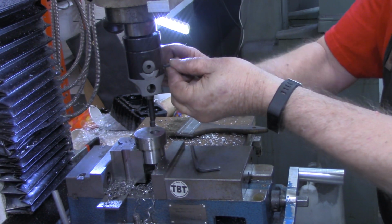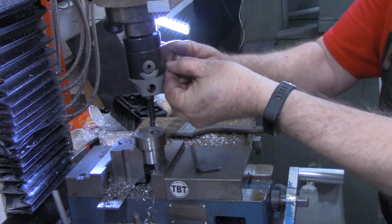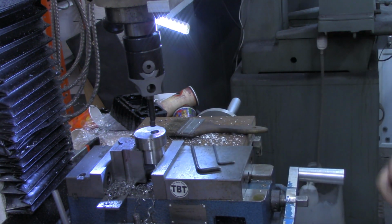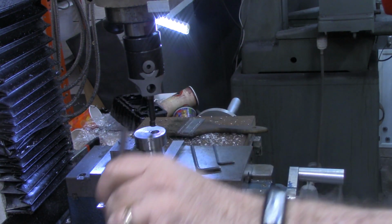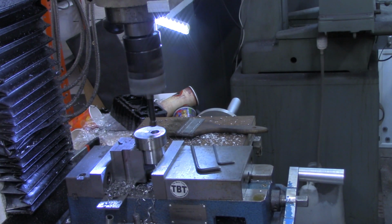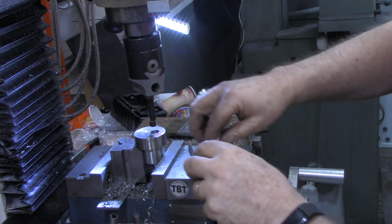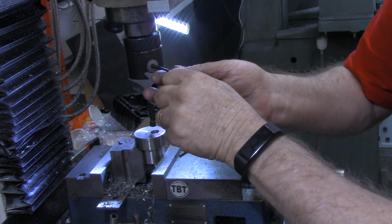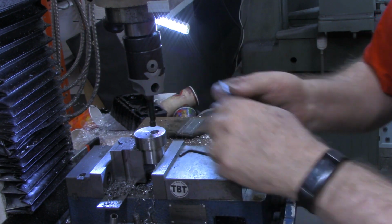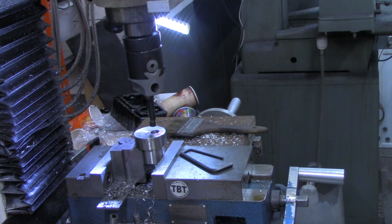51 thousandths. And I'm pretty sure this boring head is measuring on the radius, not the diameter. So we're going to take it real easy here and then get a measurement. All right, let's go about 10 more on the dial. Honestly, I don't remember if this measures on the radius or on the diameter.